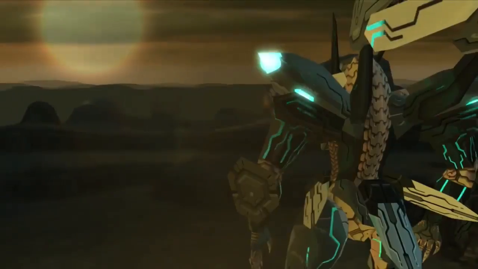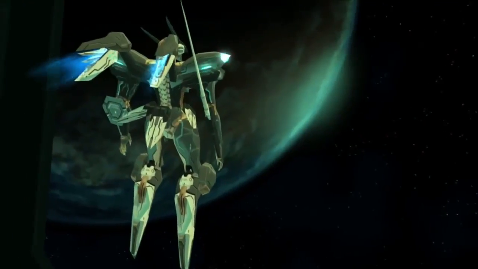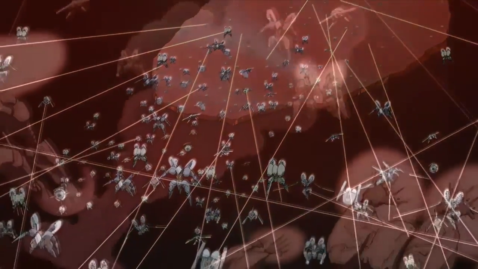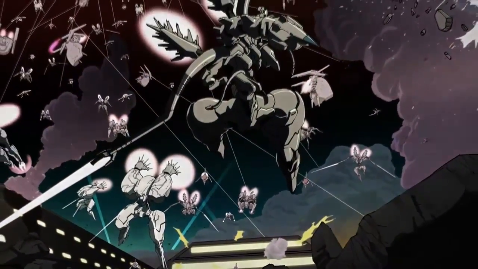Number 7 on my list was produced by the legendary Hideo Kojima and is, in my opinion, the very underrated Zone of Enders: The Second Runner. Now, when it comes to game plots, anytime Kojima is involved in any capacity, you know that you're going to get something somewhat confusing, but I'll try to simplify it.